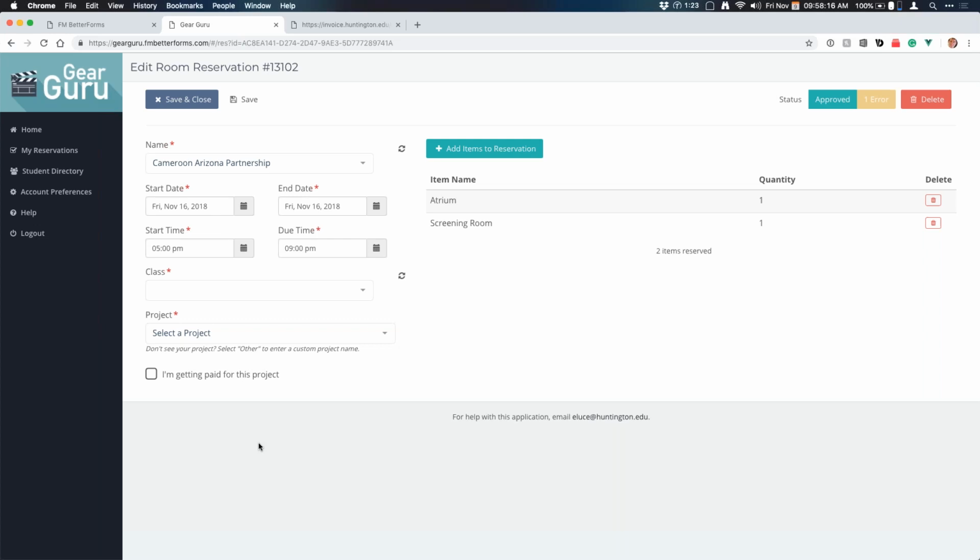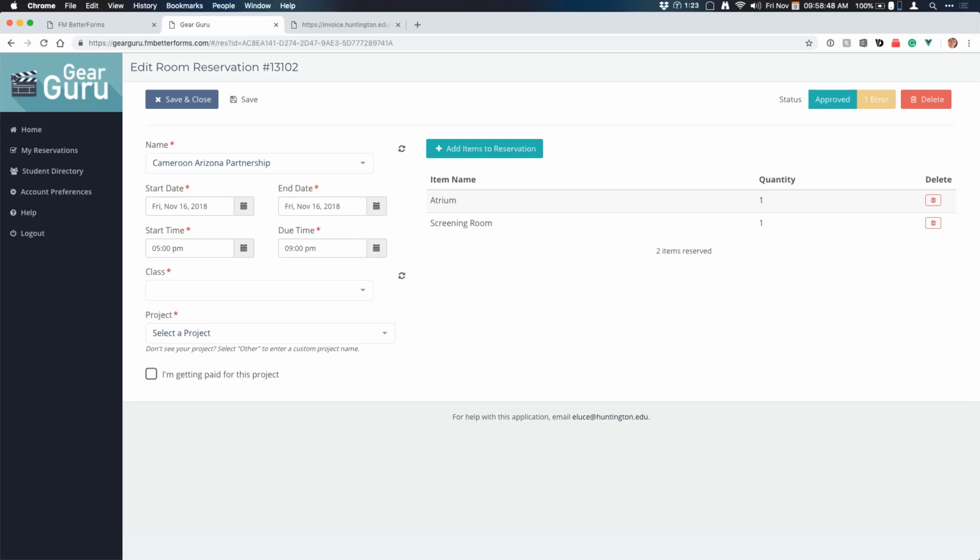And anyway, so a little bit of background, I guess, to start. I work at Huntington University in the Arizona location, which focuses on a digital media arts program. So we teach basically film classes, which is one of our main programs. And what I've built here is the reservation system for all of our studios, rooms, and equipment. So the students can check out equipment, reserve it, and then take it out and practice with it, make their films.